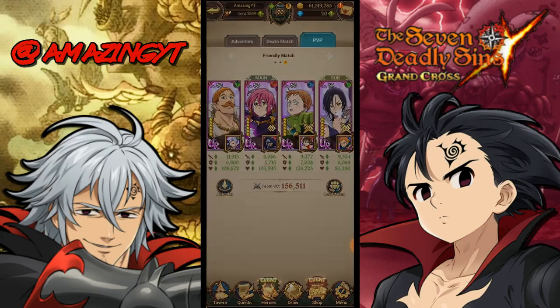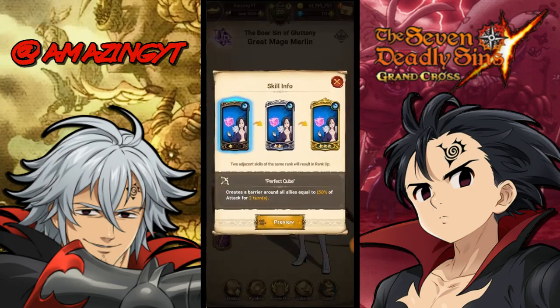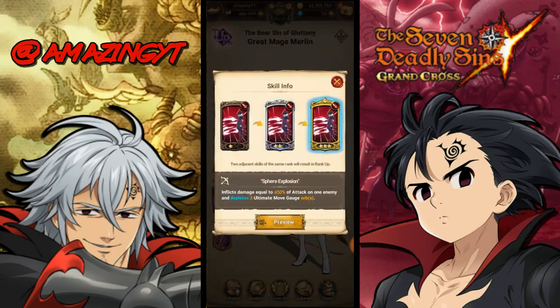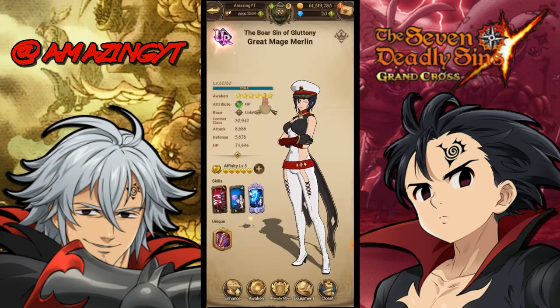For green Merlyn, guys, she is also attack defense, and the reason is if her perfect cube didn't scale off attack, I would definitely say HP defense, just because she's mainly supporting. But because it scales off of attack, you want to go for attack, and just because she has an ult reduction attack which does a lot of damage, and she has an ult that does a pretty decent amount when you build out the ult gauge, or when you build out the dupes. So Merlyn, guys, attack defense, you want to make sure she's attack defense.